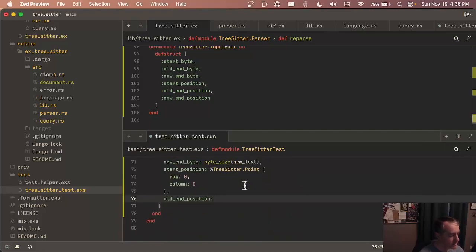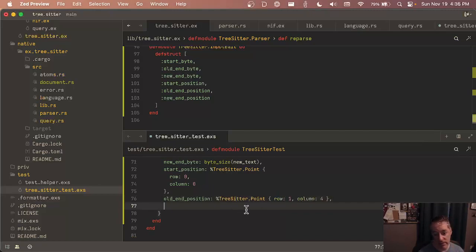Does that make sense? Row 1, column 4. I should also double check that tree sitter uses 0 indexed rows and columns. If it doesn't, then we have a problem. So the new end position is going to be the same column because we didn't change the trailing line, right? But it's going to be row 2 because we added a line.